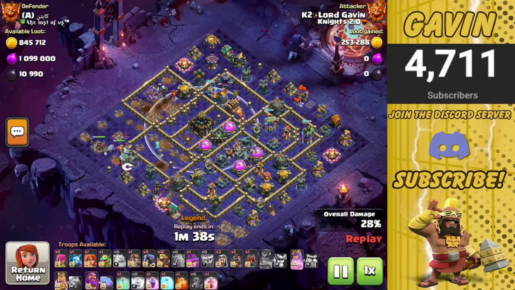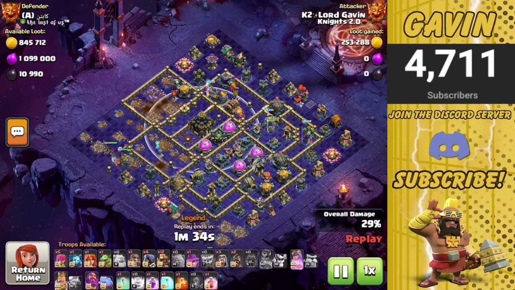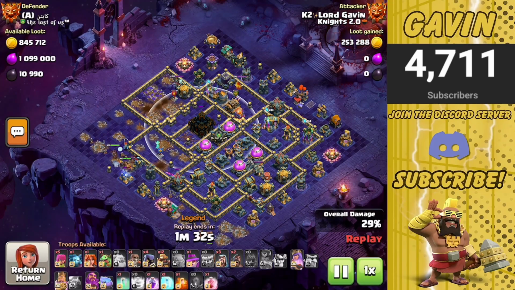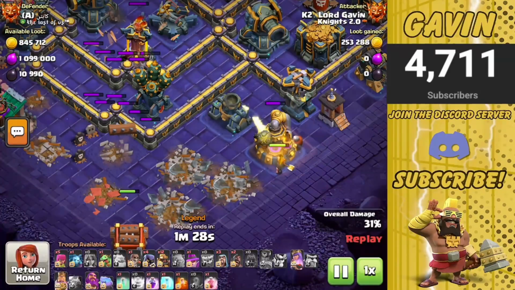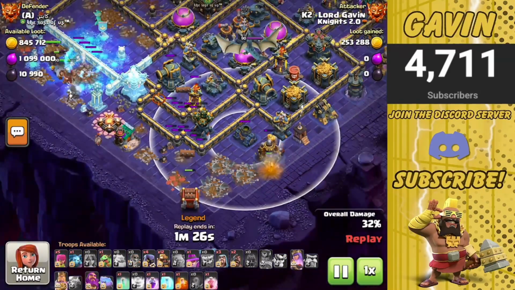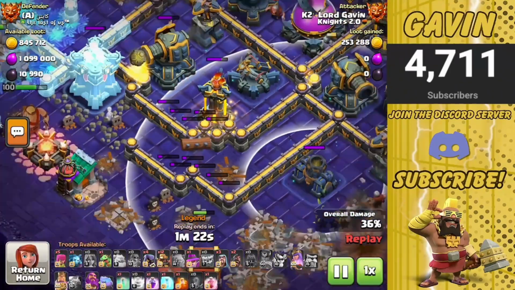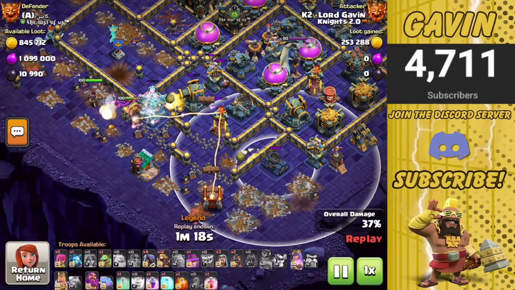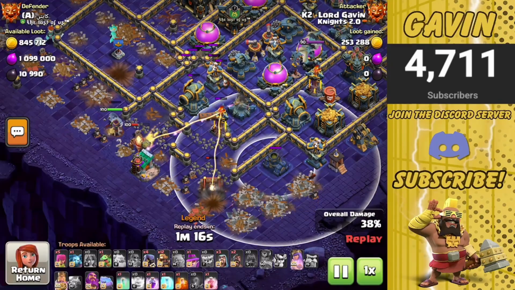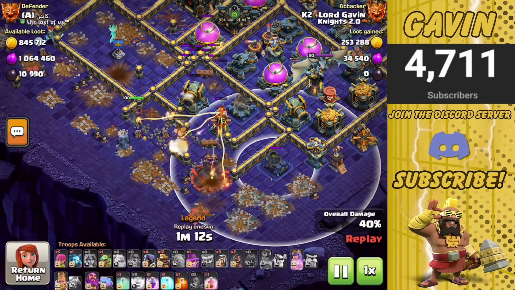And at this point, it's not looking great, but I would say it's still recoverable, if everything goes according to plan. We've got the log launcher going in now. I used the Valkyrie just to tank this mortar so that it wouldn't wreck my log launcher. And this log, I believe, does open the wall just in time for the king and queen, which works out great. Unfortunately, the king is taking a lot of damage, and we had to use his ability a little bit earlier than I would have liked, which is not exactly great.